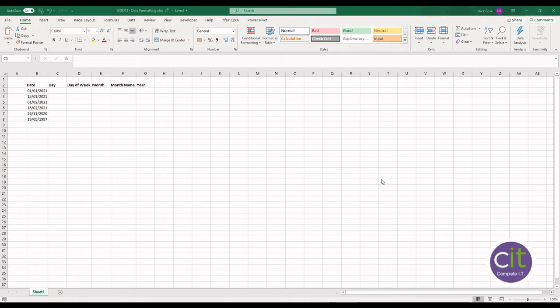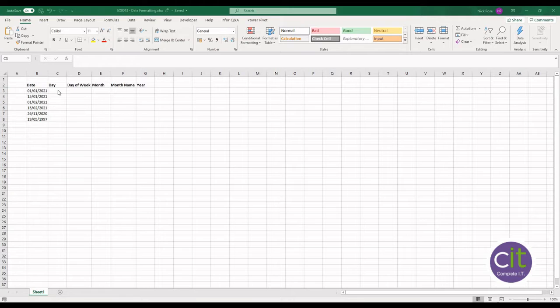Sometimes you may wish to filter or group data based on some or part of a date, for example maybe a year or a month. Sometimes you may just want to display it differently or add extra details such as what day of the week that is. Excel has got some great functions that allow you to take a date that for example may have come out of your accounts package or have been sent to you as part of an export and convert it into its subsequent parts. We have several ways to do this.